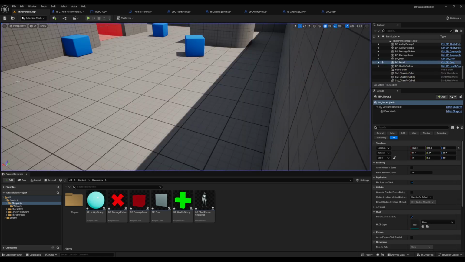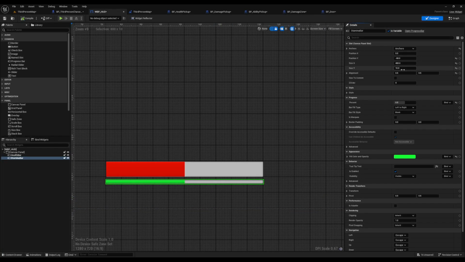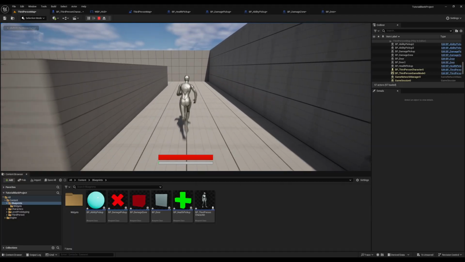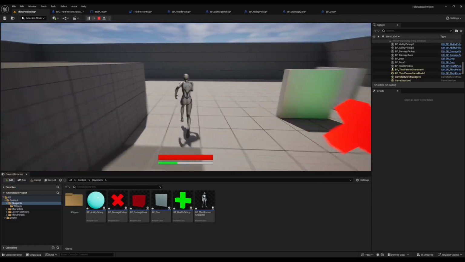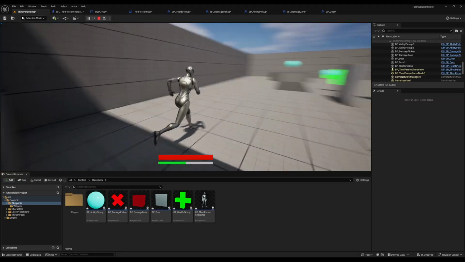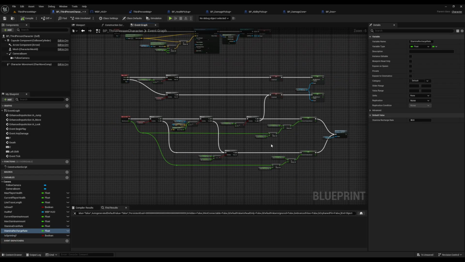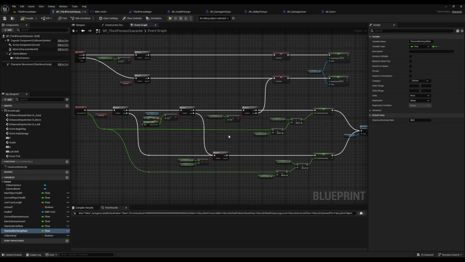Just realised the bar's a little bit difficult to see. So I'm actually going to make that be 20. I like that a bit more. There we go. Got a bit of a bigger bar. You can see that now. That drains, and then it ends our sprint, and then we can let go and resume sprint at any point, and it'll dynamically go up and down. And that's how we make our sprint system. Very complicated, but hopefully, if you mess around with that enough and try to tweak the logic, you'll begin to understand how that works.